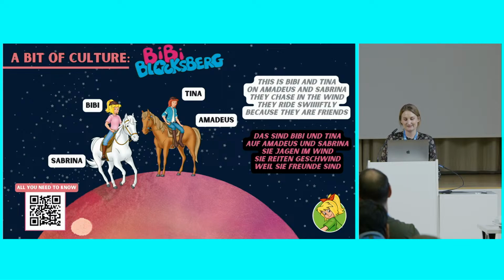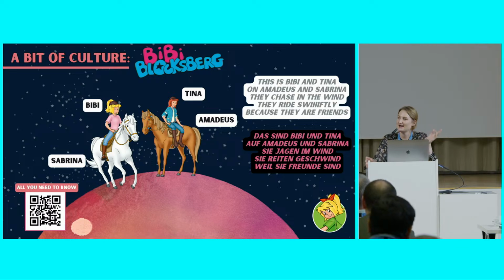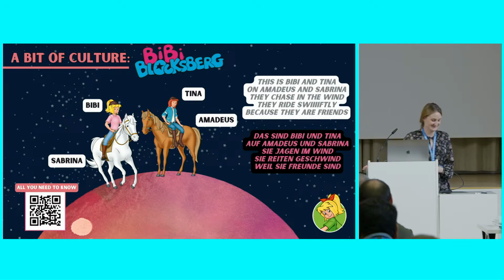As a last thing, I wanted to show you something from the thing I grew up with, the two horses I grew up with. These are Bibi and Tina sitting on Sabrina and Amadeus. I put a translation there for the text. Oh wow, I didn't realize the music is going to continue, but so be it. This is a very fun thing for all the German speakers. For me, it was very obvious that everyone would be like, oh, she's Bibi Blocksberg, but it never happened. And now you all know about it, so you can call me Bibi Blocksberg from now on. Hex, hex. Thank you.